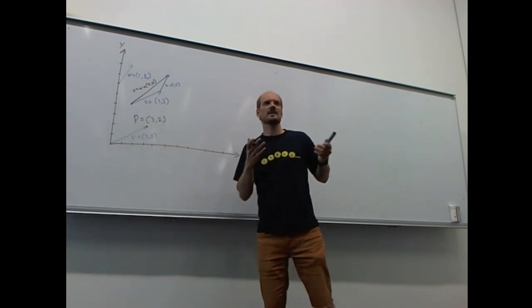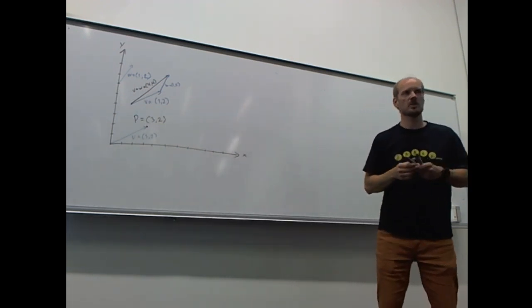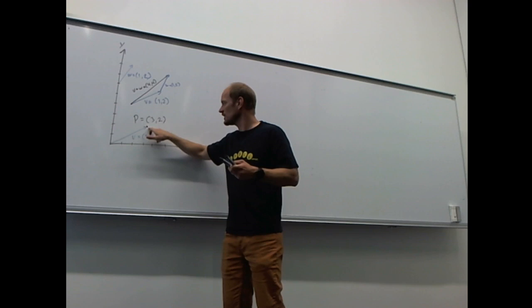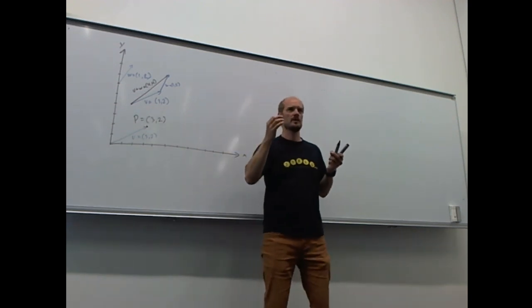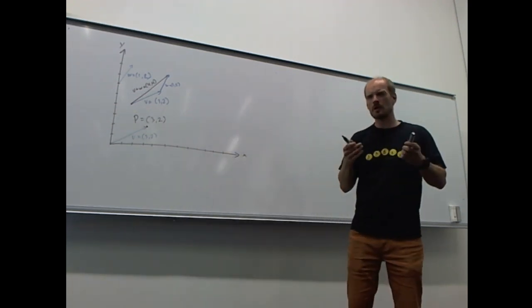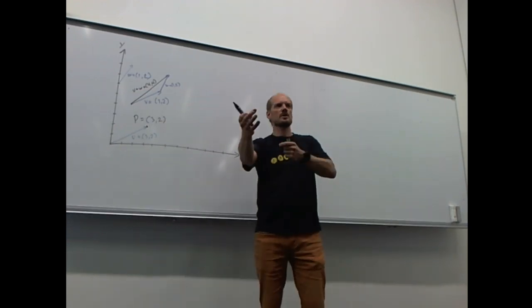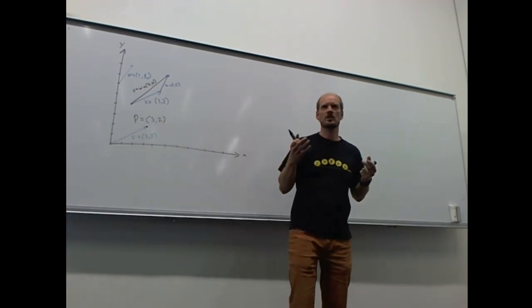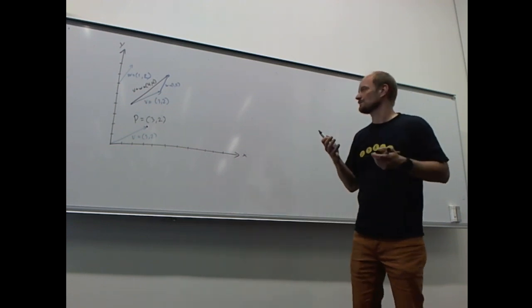This is something that I can't allow myself to do with points. I can't say I have a point which has a certain position, and I'm going to add another point to it. Firstly, when we start working with it, it just doesn't make sense to add positions to one another, whereas it does make sense to add forces to one another.